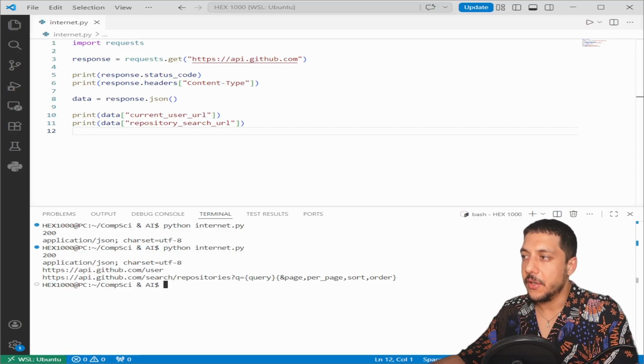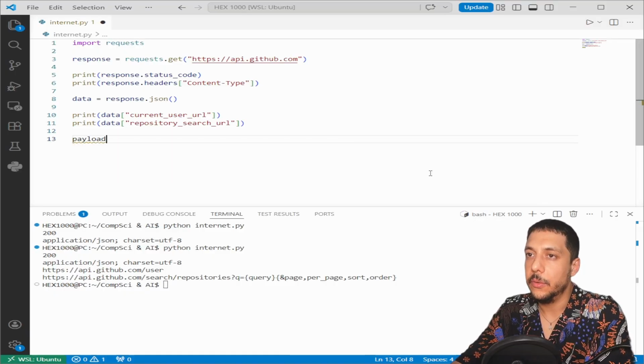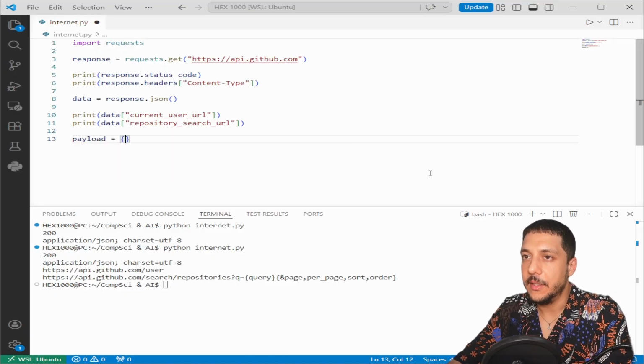Let me show you the structure. This is what every AI app on Earth does. I'm not going to actually run this. You'd need an API key, but this is the exact pattern. We already have requests imported. Now build the payload. It is just a Python dictionary. Let's say payload equals curly braces. Like we said, it's a dictionary.